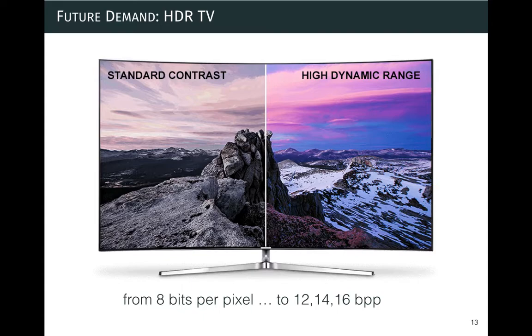So what we've come up with in the last year, and you can see that now, it's out on the market, it's the advent of HDR TVs, so they stand for high dynamic range. And basically what it means, like instead of using 8-bit pixels, we're going to use 10, 12, 14, 16-bit pixels, okay? So basically we have more colors and richer colors, and as well that comes in HDR as well. Usually you have darker darks and much brighter brights, okay? So you almost need sunglasses to watch TV these days, okay? But that's the point, okay? So you increase as well the bit depth, so you double the amount of information you have.